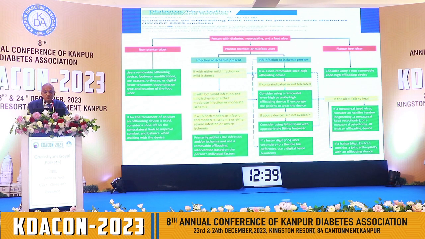midfoot ulcer, with no infection or ischemia present, use a non-removable knee-high offloading device. Or if a person has a heel ulcer, use a non-removable knee-high offloading device. But if the patient is unable to tolerate it, in that situation you have to use a knee-high but removable cast. But compliance is very important. As we used in the second patient I showed you, it was a highly exudating wound, so we had to have regular dressing. That's why we gave a posterior slab and regular dressing was done.